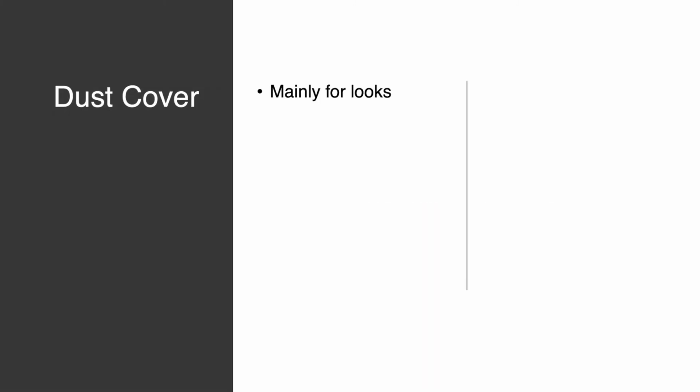Once everything is in place, install a dust cover. Because the backing will keep out insects and dust, this is mainly to make the back look neat and clean. As I mentioned before, museums normally do not use dust covers because the environment is very carefully controlled, and they want to be able to get into the frame as easily as possible.